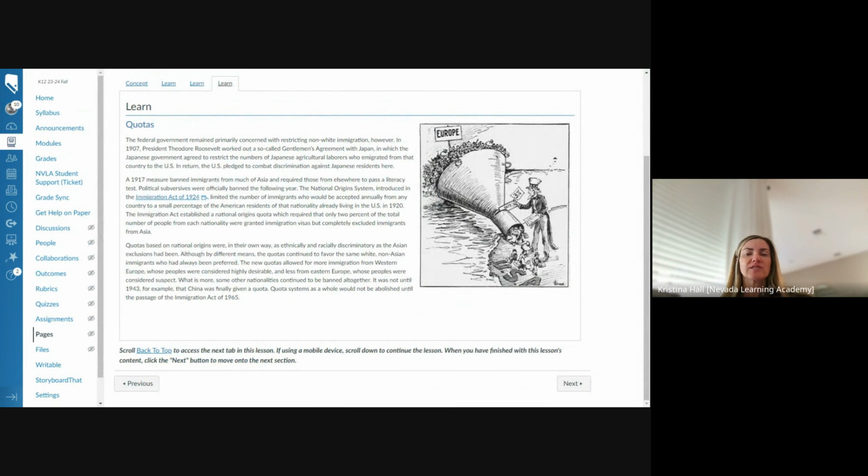Quotas. Sometimes we've had really high immigration, so we've had to maybe restrict a certain year, or the needs of the country, or we just couldn't handle, or whatever was going on, or maybe world events made us cautious of immigration. So there have been times when we have restricted or kind of had a set number. The thing is, countries can only handle so many new people coming in every year, because think that's housing, that's jobs. If there's a language barrier, then you have to help with that, assimilating people to be able to function in that society. And so there is only so much that a society can handle.